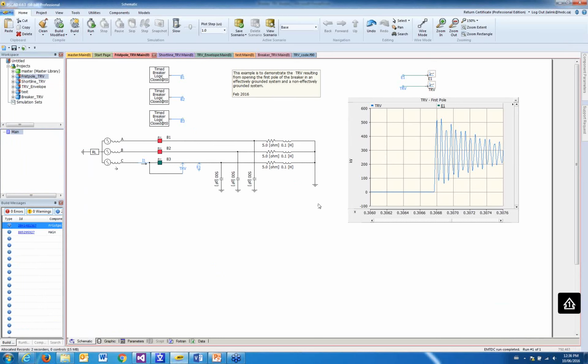As I said earlier, this is the first demonstration for the first pole to clear factor. If you have a grounded system, you open the breaker. Let's see what you see on your TRV measurement across the breaker.